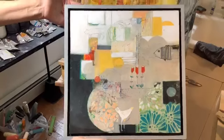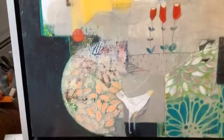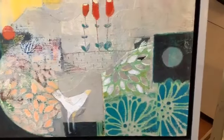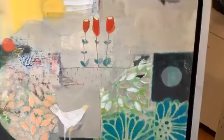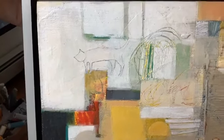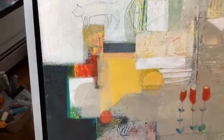Okay. This is called By the Pond. This is also up on the site for sale. And on this one, hopefully in the video, you can see a lot of the edges from the underlying collage, and even parts of the actual imagery on the collage pieces, which are under oil. So this is precisely the same process that I'm using here in the demonstration.